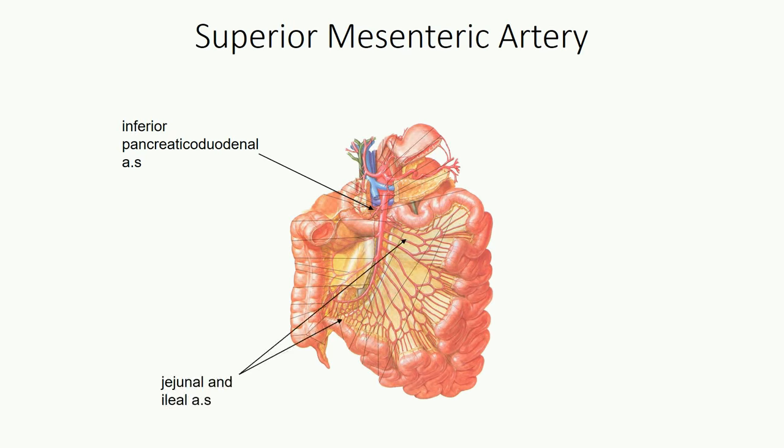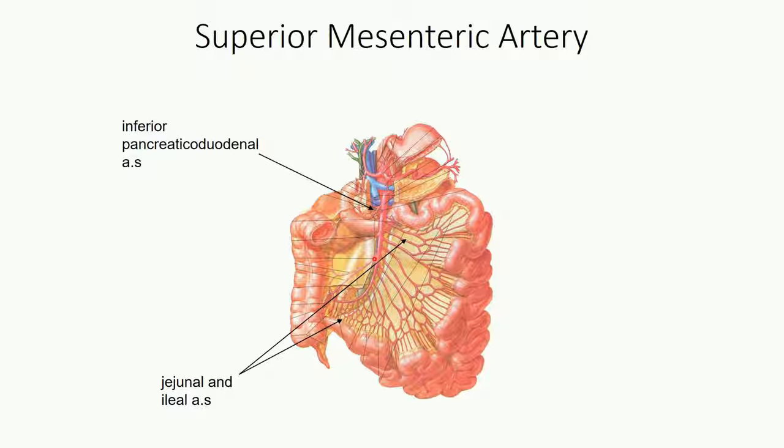They're all just called jejunal and ileal arteries, and it's once again very difficult to figure out the divisions between them as it is to figure out exactly where the jejunum stops and the ileum begins. But notice, as we talked about in the previous lesson, the jejunum has less extensive arcades and longer vasorecta, and then when we get to the ileum, more extensive arcades and shorter vasorecta. But beyond that, you just have to know these as jejunal and ileal arteries.